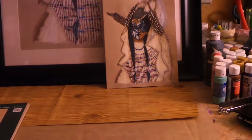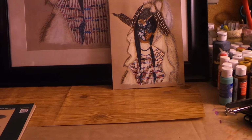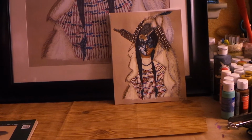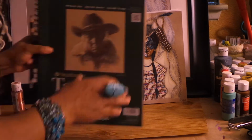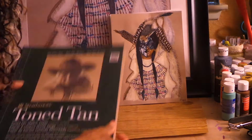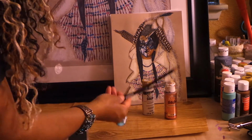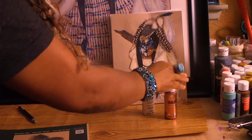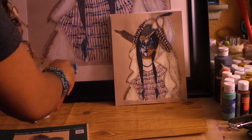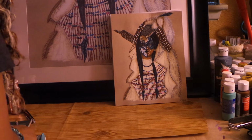I do it, like I said, on this toned Strathmore paper. I use Folk Art acrylics. So I'll show you guys what I use: the Strathmore toned paper, acrylic paints, and Prismacolor pencils over the acrylic paints. It's an awesome technique and I really like it. It allows for a lot of blending, a lot of smoothness, vibrancy. I really love using that technique.